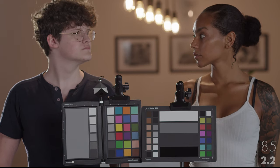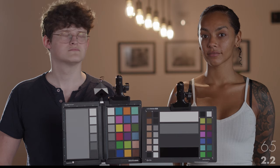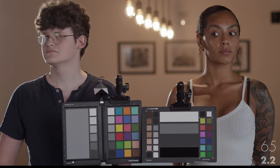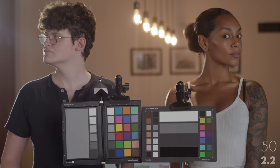Note the changes to the subject and the background as we move the camera to keep the same subject framing. Technically, different focal lengths don't actually compress the difference between subject and background, but in terms of practical usage, that is the net effect, and how the different lenses present the subject and background can be exploited for creative control.